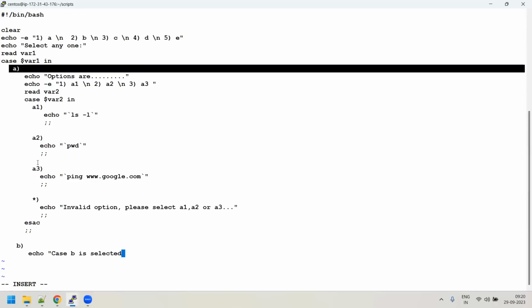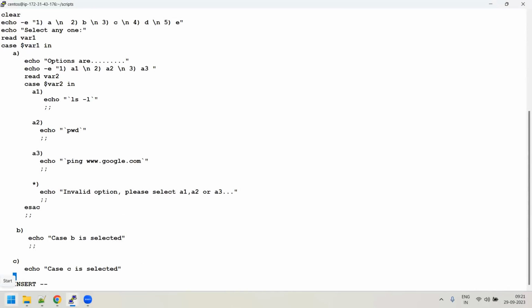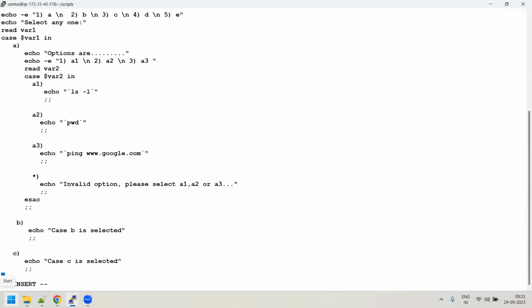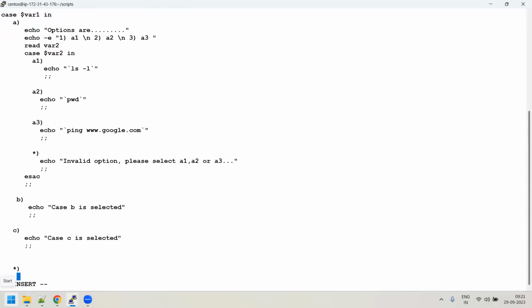Then C: echo case C is selected. And then you have to mention the star also. Echo select either A, B, or C option.